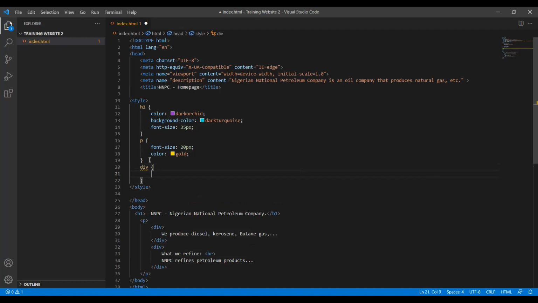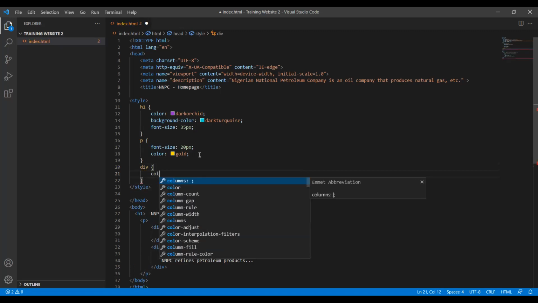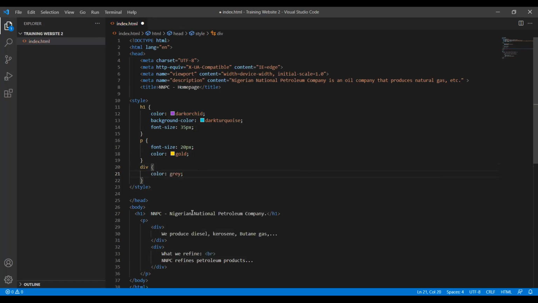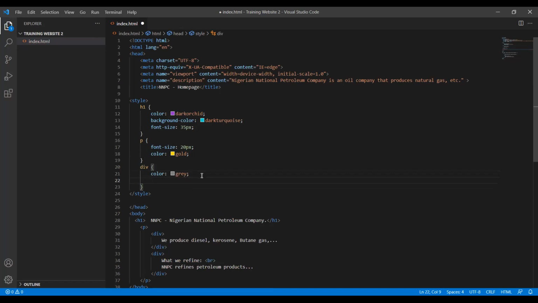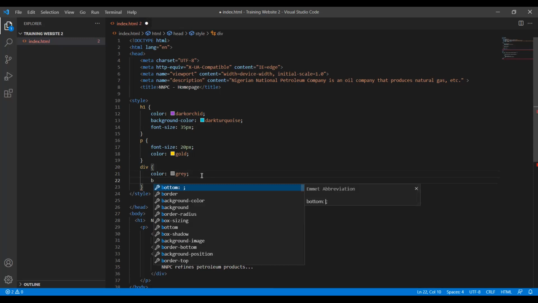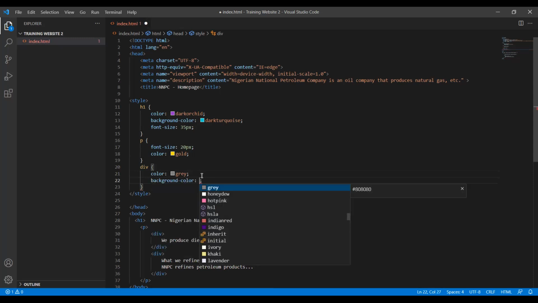So I will just do the div color. Let me use gray. Then let me use background color also. Background color should be something lighter, light blue.